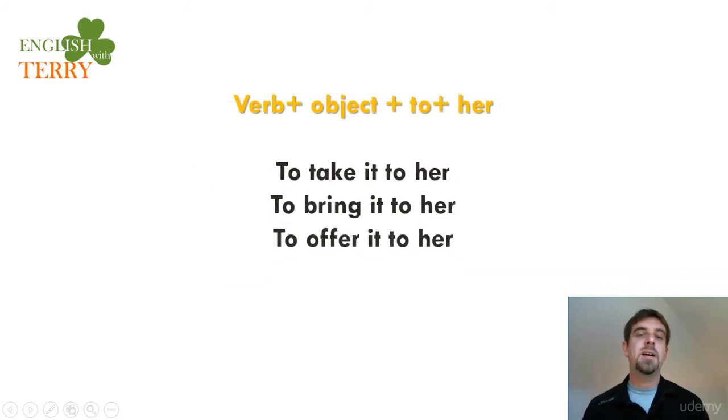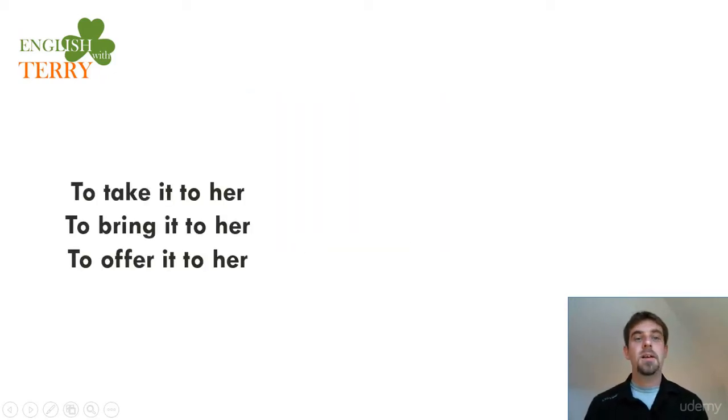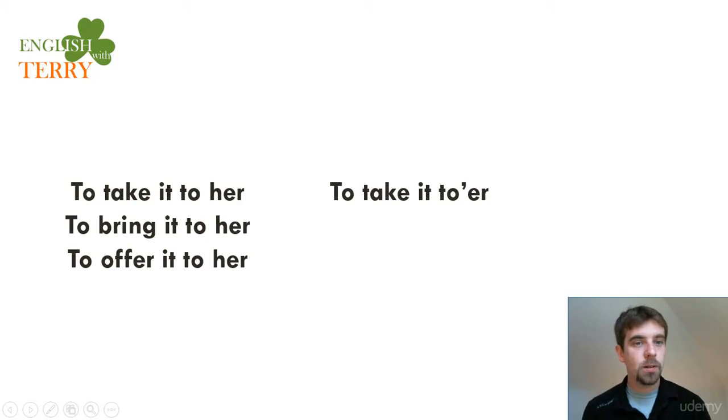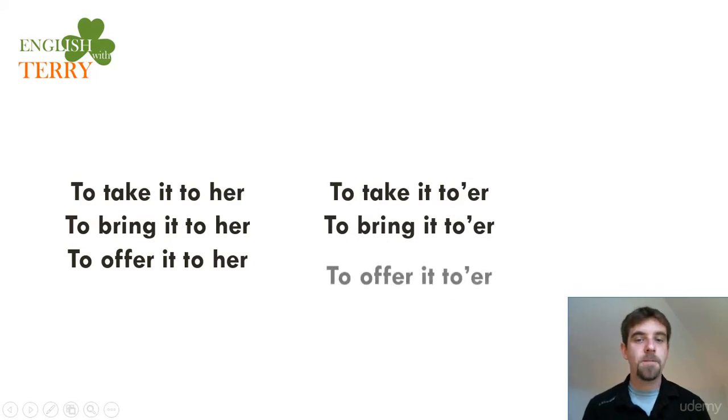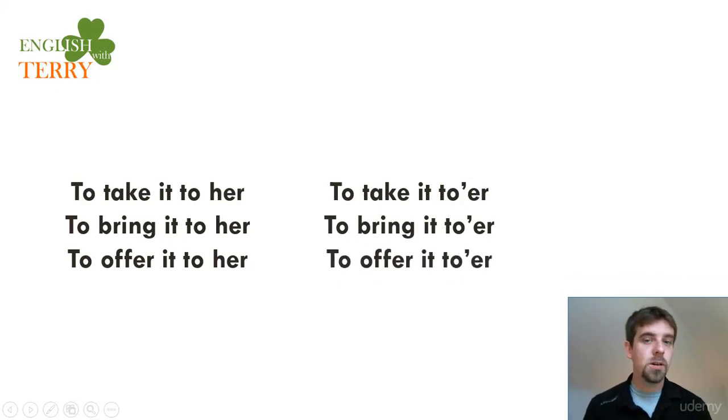Now, sometimes we have the verb, the object, and to and her. To take it to her, to bring it to her, to offer it to her. And the same thing that we saw before: to take it to her, to bring it to her, to offer it to her.